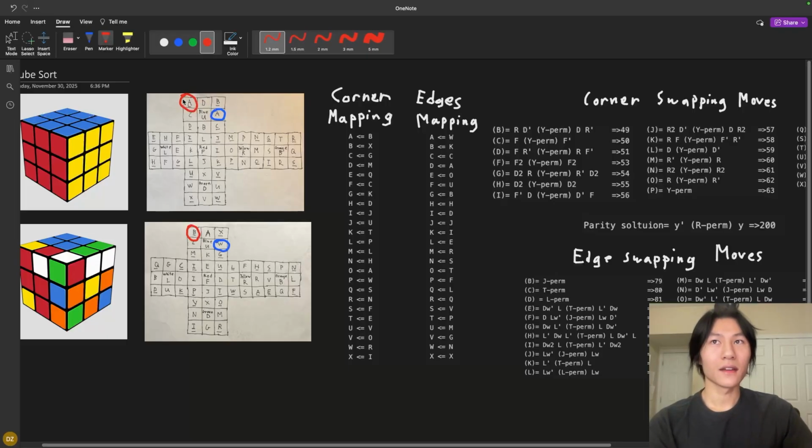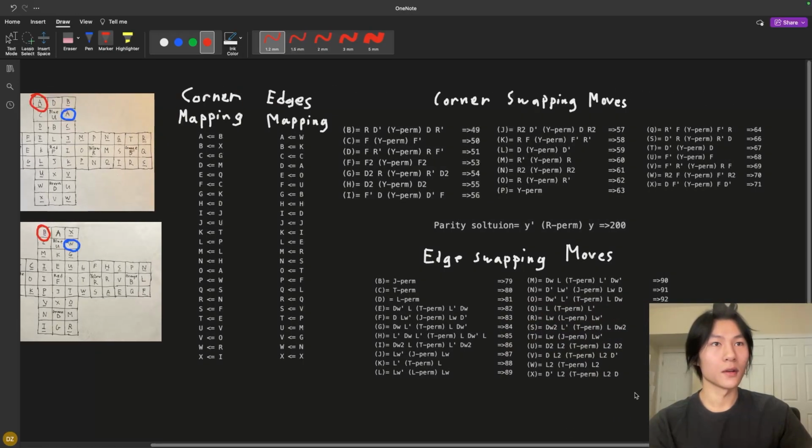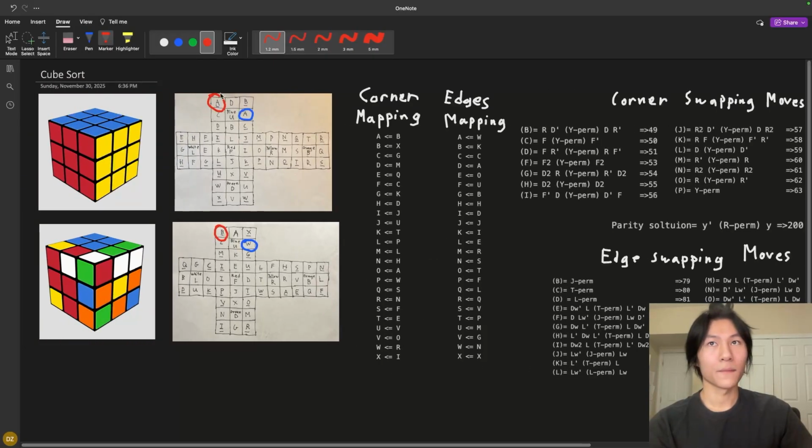The way I lettered it, I have A as our buffer location or address, however you want to call it. And we have a set of moves to swap whatever is in A with any other sticker. So whatever is in corner piece A, we have a sequence of moves that will swap whatever's in corner A with any other corner sticker of the cube.